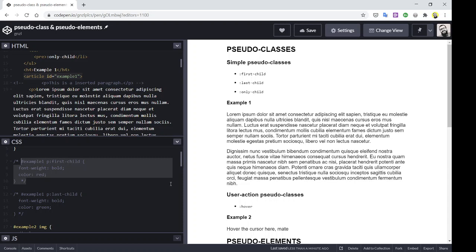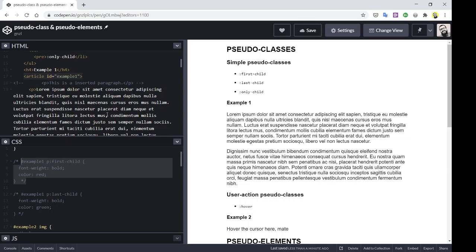Pseudo-classes. A pseudo-class is a selector that selects elements that are in a specific state. For example, they are the first element of their type, or they are being hovered over by the mouse pointer. These pseudo-classes tend to act as if you had applied a class to some part of your document, often helping you cut down on excess classes in your markup and giving you more flexible and maintainable code.